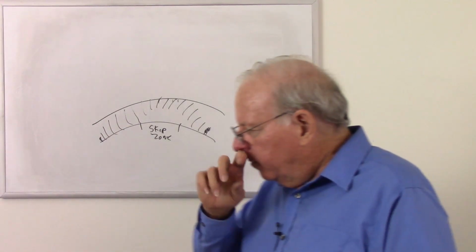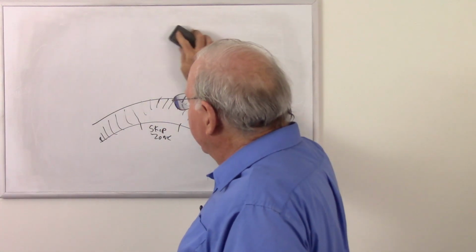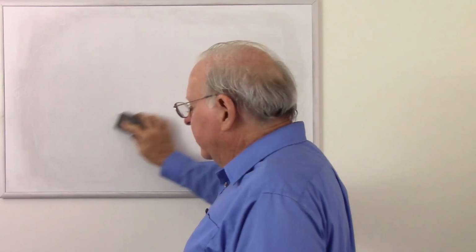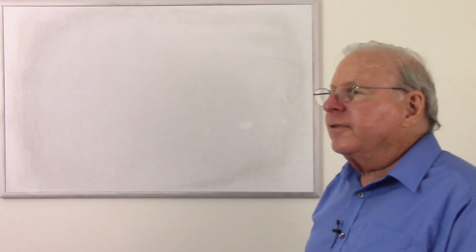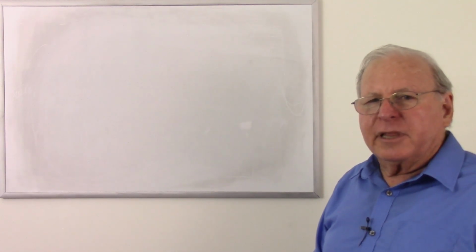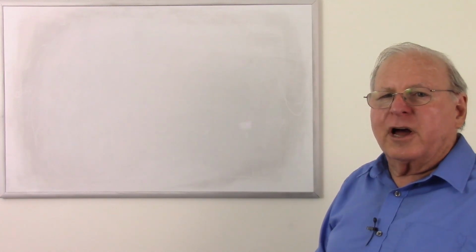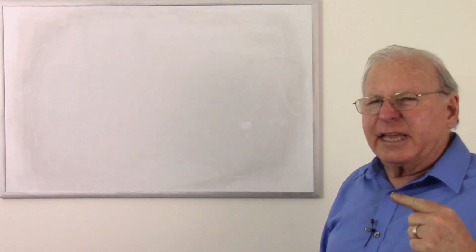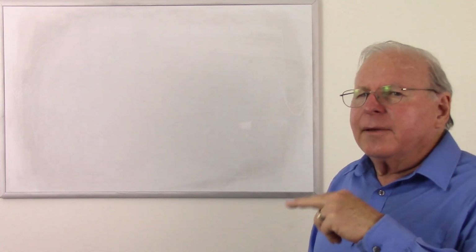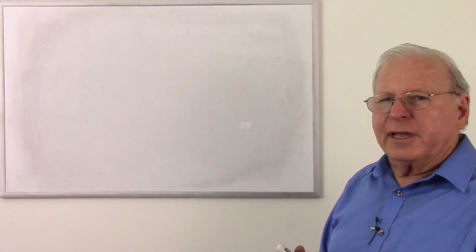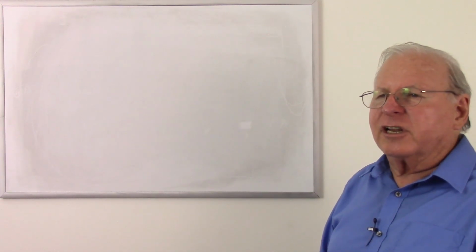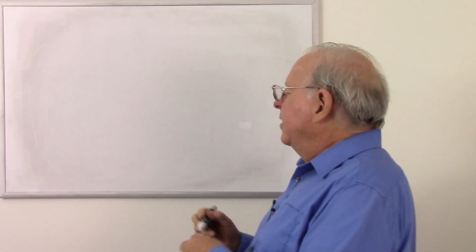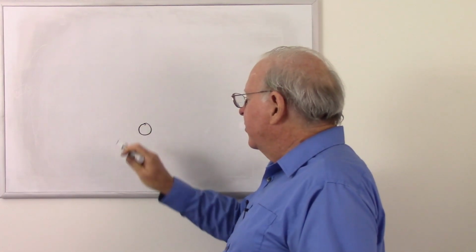Which brings us to the next kind of electromagnetic radiation, which is light. So how do we produce light? Well, I'm going to talk about a couple of different ways to do that. The first one I'm going to talk about is what's called black body radiation. I'll explain what a black body is later, because it might be a little confusing if I explain it right now. But for black body radiation, let's just assume that we have a sphere of stuff.